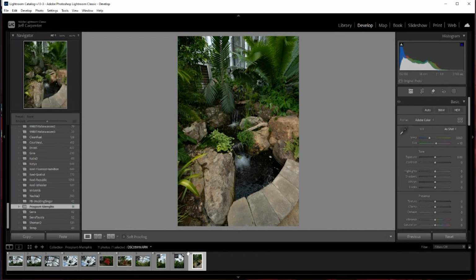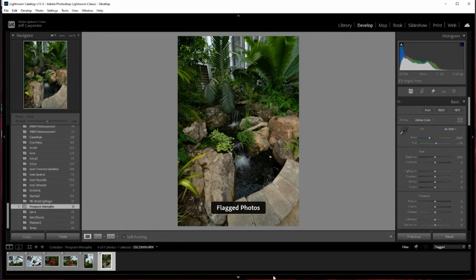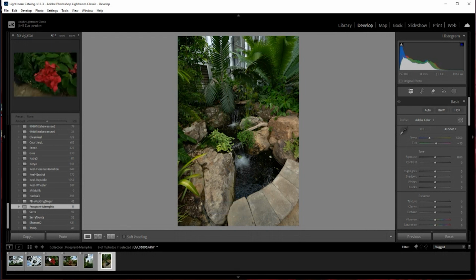So if I want to filter all of those and just see the flagged ones, you can go to the right and you'll see that there's a filter. Filters currently are off. If I click on that, you're going to see there's an option called flagged. If I choose flagged, it'll only show me the ones that are flagged, which is important, especially if you're dealing with hundreds and thousands of photos.